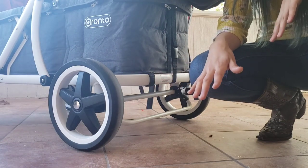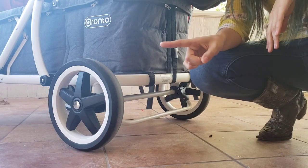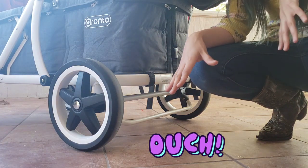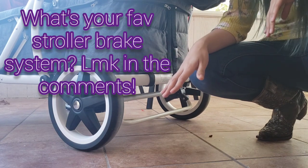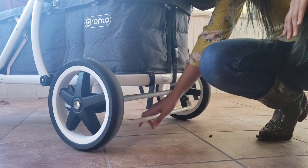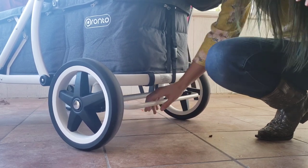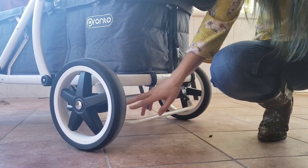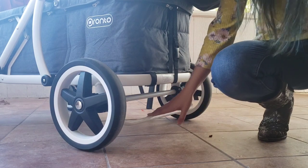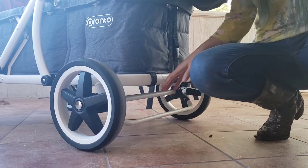Brakes are really important to me — I like to wear sandals and hate the feeling of digging my foot into a sharp plastic brake edge. This is the best brake I've ever seen outside of Korea. It's literally a matte, smooth brake bar. It's a little bit louder than the Wonderfold W2, but it's incredibly secure. Pushing it down or pulling it up is so smooth. Such a lovely brake — I always have to mention it.